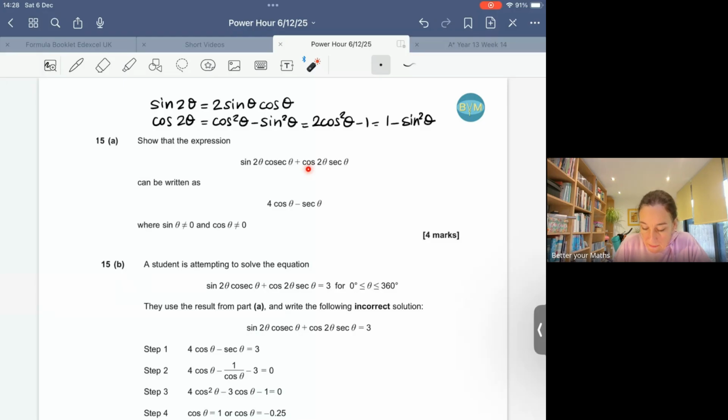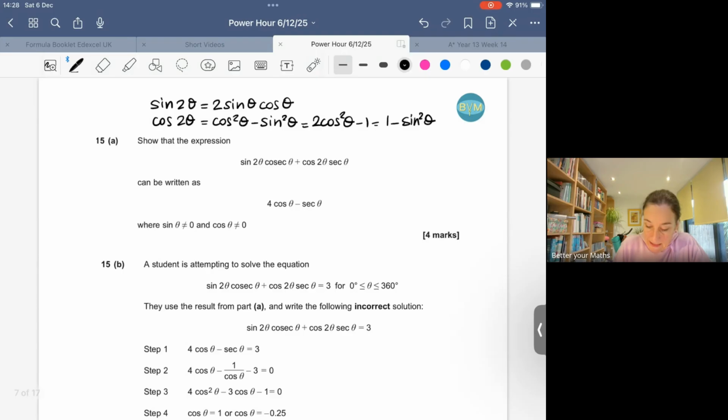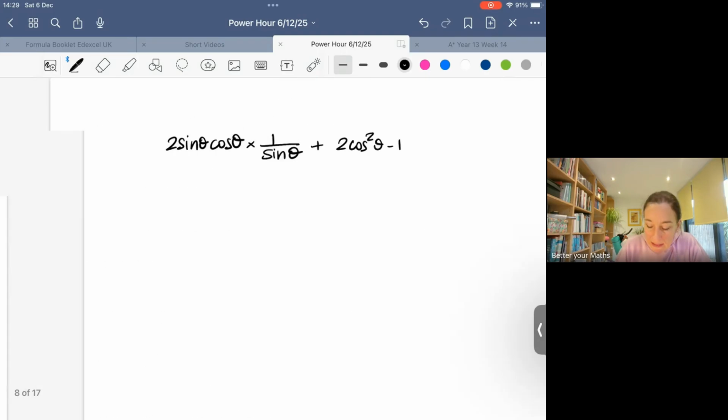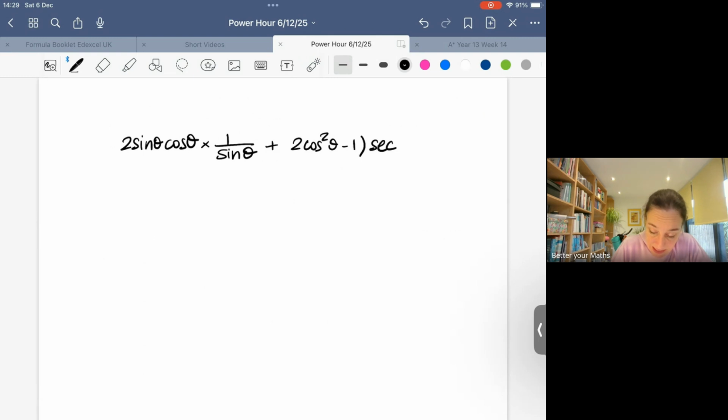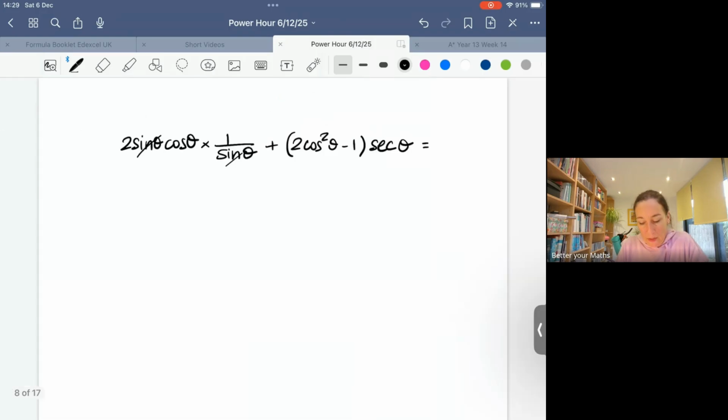And now, instead of cos 2 theta, Amelia said she wants to try this one. We can try probably with any. Sometimes it's clear because you want everything in sine, you're going to use this one. Or everything in cos, you're going to use this one. But this question is quite mixed. So let's try this one. 2 cos squared minus 1. Multiply by sec. And I'm going to keep the sec because we need a sec. So let's go and see. Maybe we have to change it anyway. What can we do now? We can cancel this. We have cos and sec. What do you think we can do?